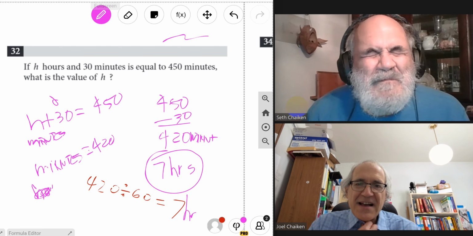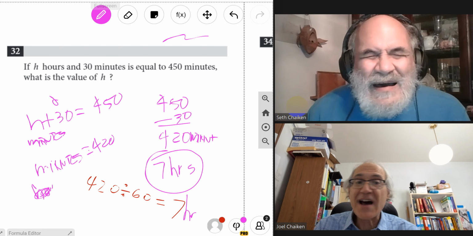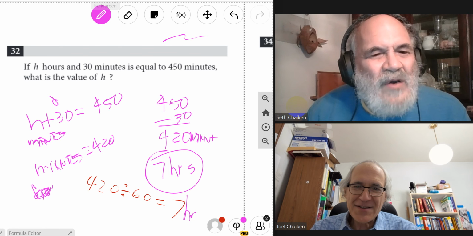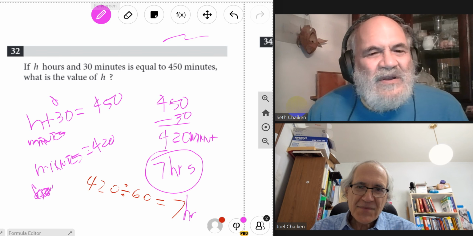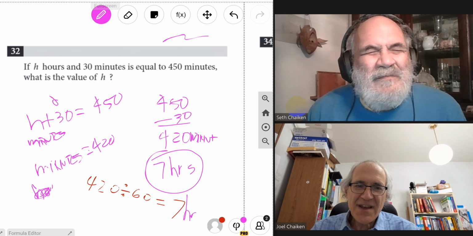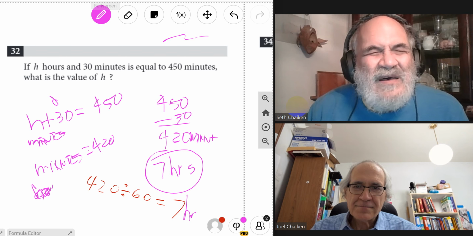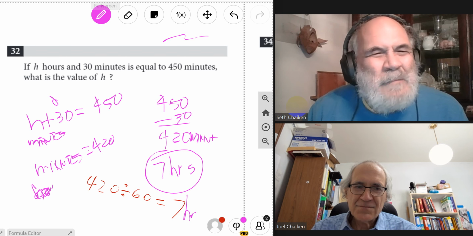I mean, this comes down to a ratio problem, but you don't have to go nuts. I always say ratio, you've got to put in the units. But you know how to do this. People learn to do this before they've heard of ratios. There's 60 minutes in an hour. People know from their earliest days that there's 60 minutes in an hour.